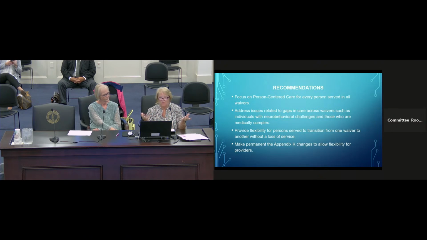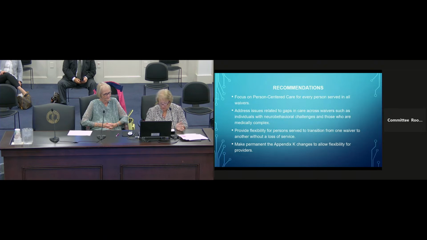And again, short-term, it's funding. Provide a rate increase for the waivers to address the critical workforce issues. Long-term, implement a long-term funding strategy in the next budget designed to address our workforce crisis going forward and provide sustainability in all the waivers. And again, I thank you for your attention, and Diane and I are welcome to any questions you may have.